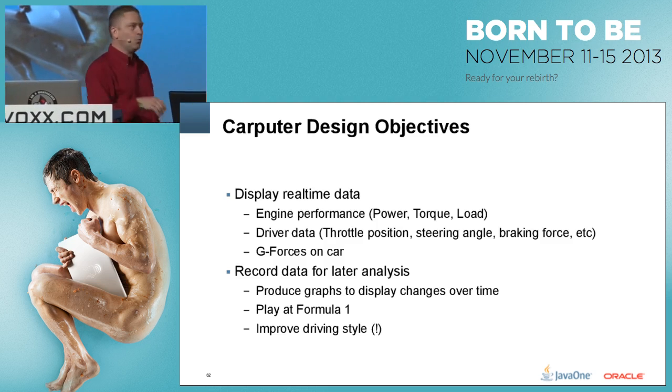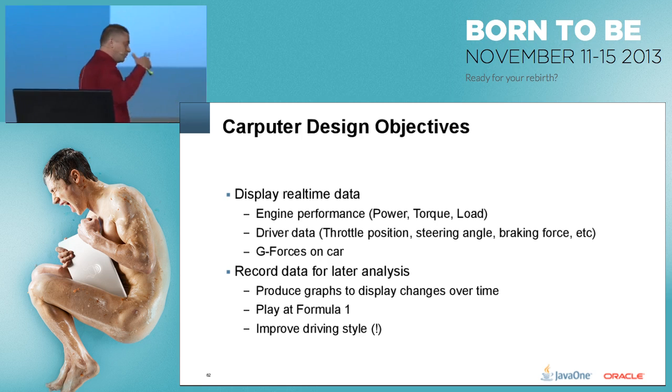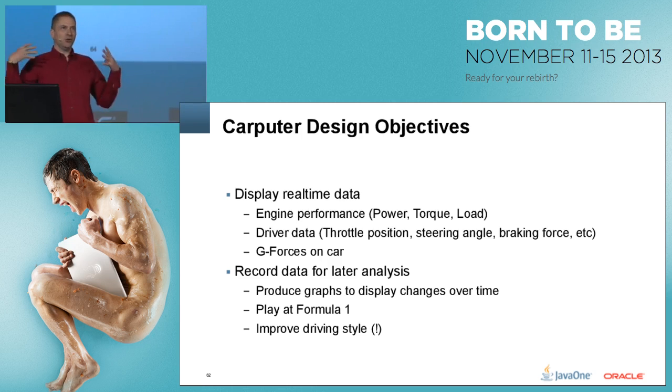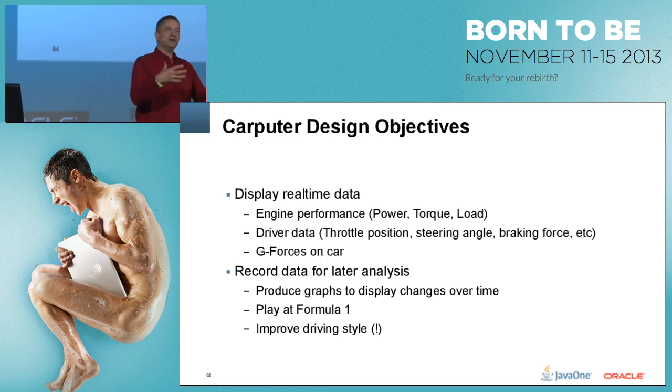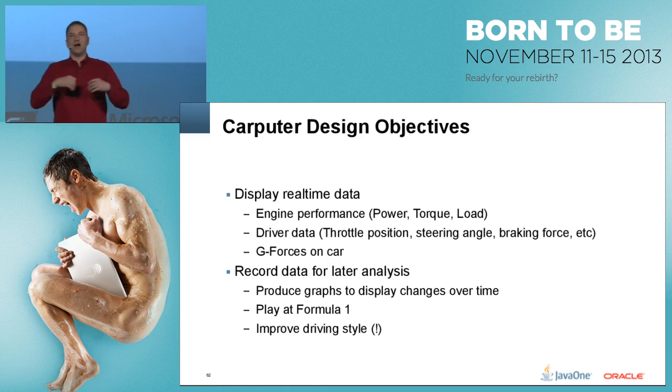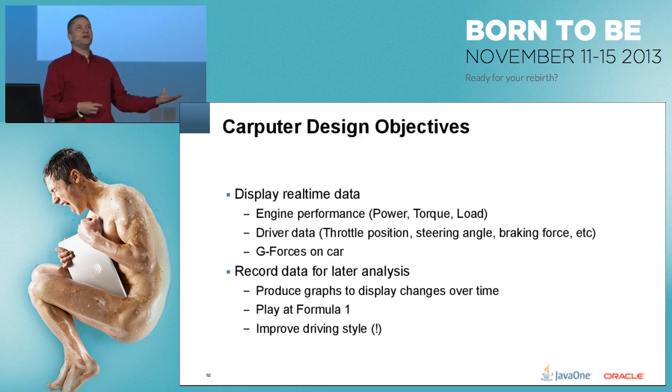Now, what I really wanted to do with this was to get more information. So who here follows Formula One on the TV? Yeah, so there's a fair number of people. Formula One's one of these things where there's a lot of technology involved, and it's quite exciting when you watch it because they show you a lot of telemetry information. As you can see people going around the circuit, you can see how fast they're going. You can see the number of revolutions per minute of the engine and various different data like that. And I thought, right, I want to try and do something like that with my car.